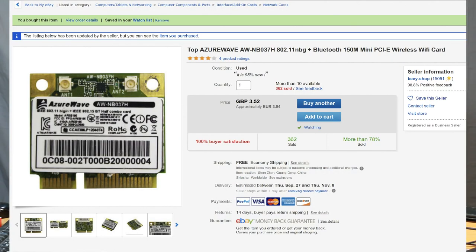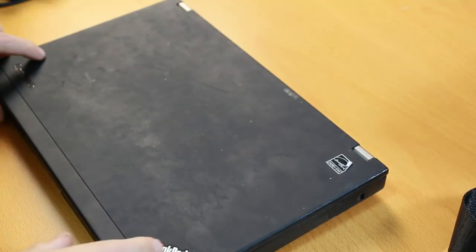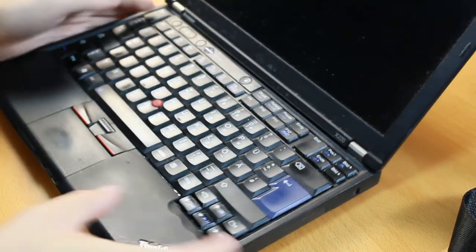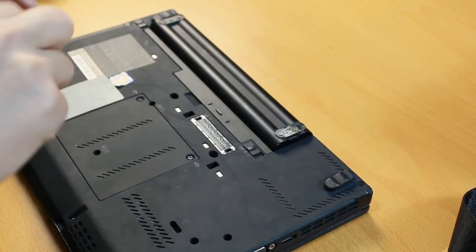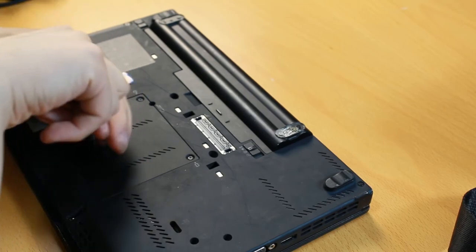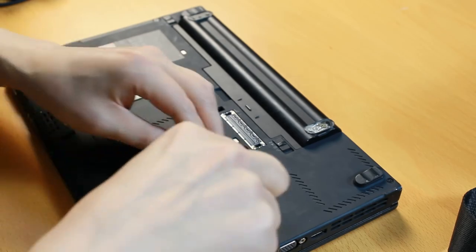To solve that problem, I bought a Bluetooth card like this from the internet. It's a mini PCIe card which inserts into this laptop. Let me show you how. When I open this laptop, on the back side there are a couple of screws that I have to open to get access to the engine compartment. So let's open these screws now.